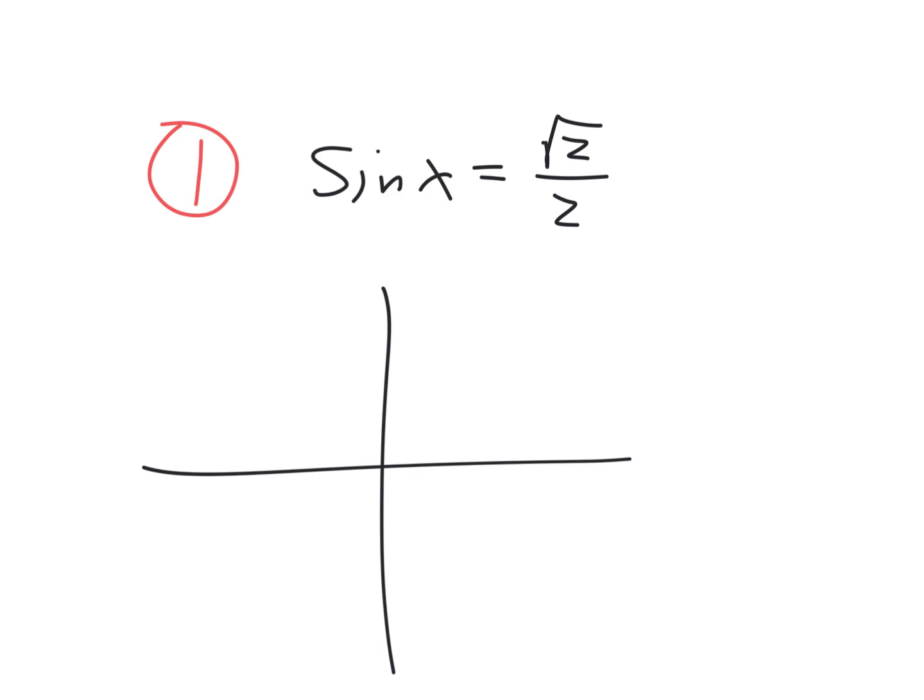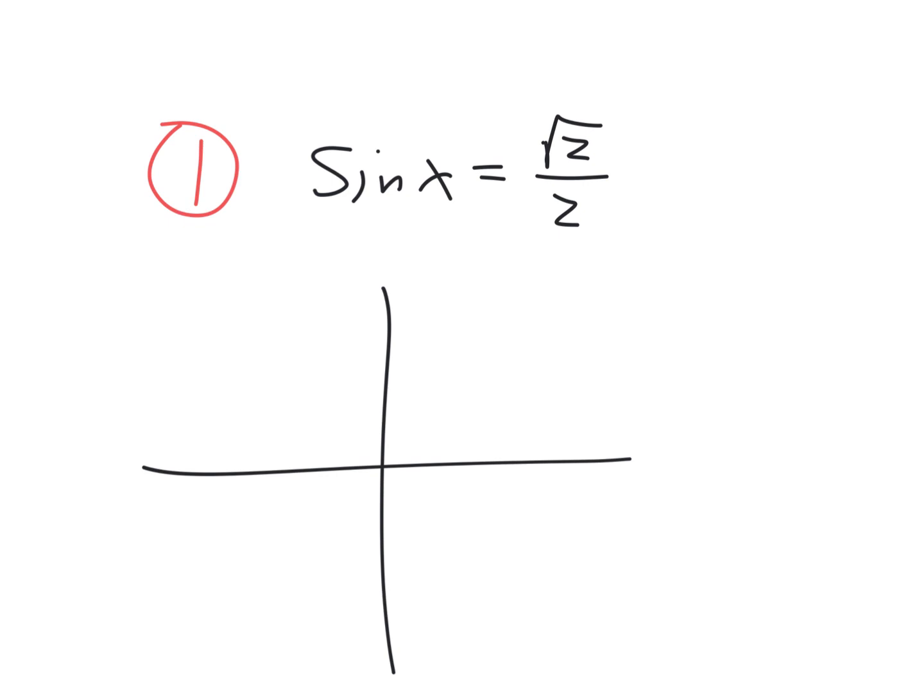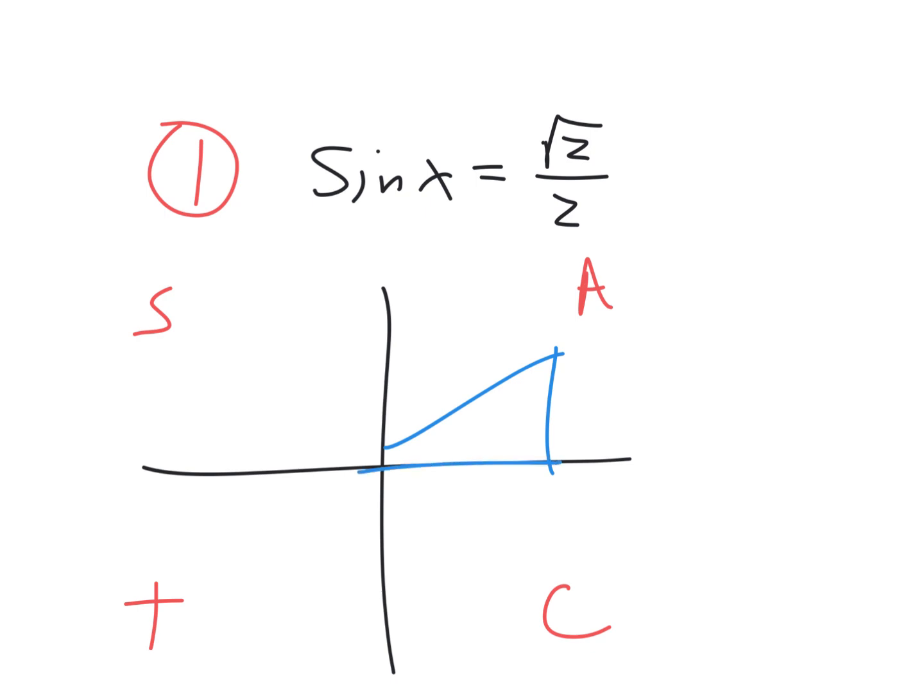So, first off, you got to ask yourself, is this sine thing positive or negative? Do you see any negatives? So the sine is positive. So that means that, with ASTC, you should know where to draw 2 triangles, wherever sine is positive. Well, sine is positive here, so that's one place. And the S, of course, sine is positive there. That's another place. So it must be not here, because sine would be negative. You with me so far?